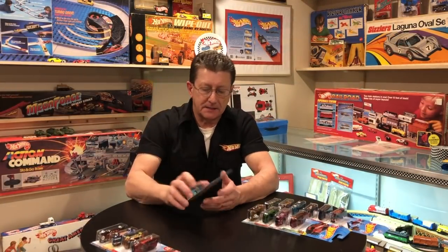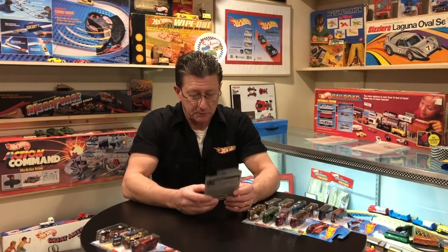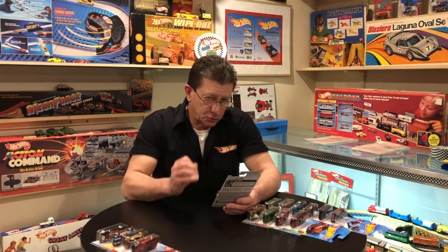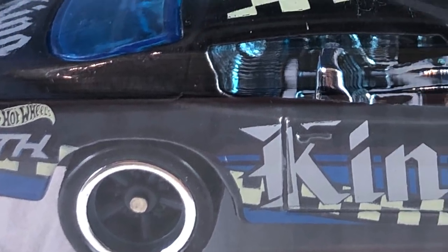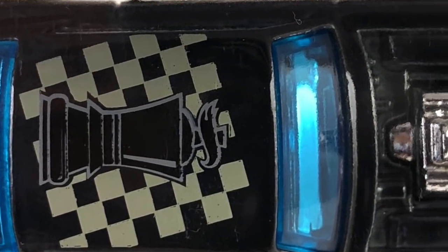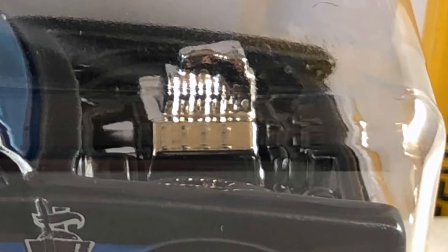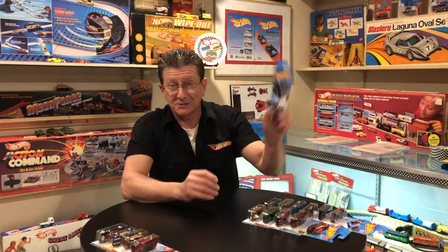From the L case is the King Cuda — absolutely beautiful car. It's done in a very dark charcoal metallic with a dark blue base; you can really see the blue in the base on this one. Wheels are dark gray rocket wheels with a chrome rim. Interior is chrome and the windows are a dark blue transparent. It has a beautiful supercharged Hemi in the engine compartment with bug-catcher injection sitting up about halfway through the windshield.